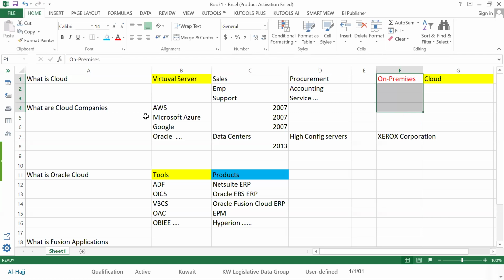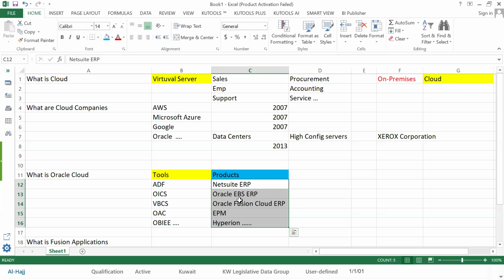But when you say not only the servers, we also have excellent tools in our cloud environment, which you don't get outside. Even if you want to get outside, it is expensive. We have excellent tools. You can use these tools and build your own products, either for your own business purpose or you can sell it to other customers. And you can also find excellent products which will be helpful for your business, to maintain your day-to-day business data. And these products you can directly subscribe and make some changes if required, and you can start working on that.